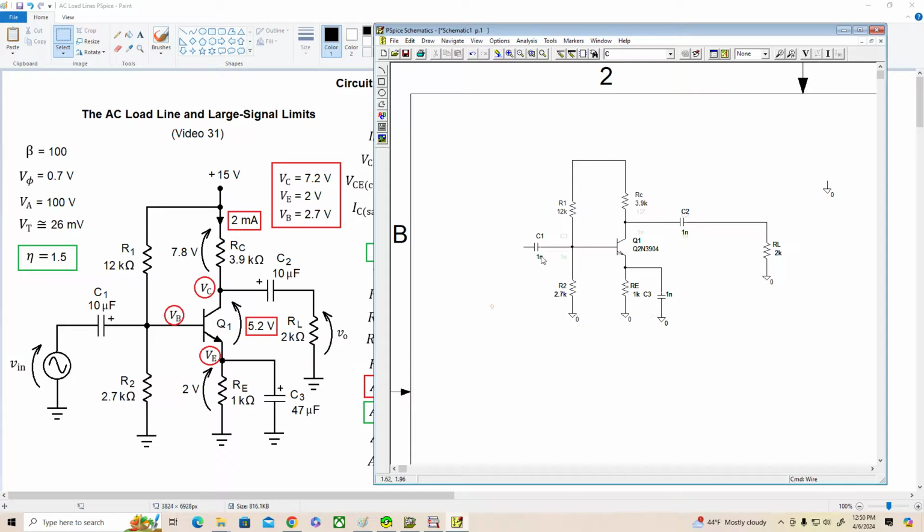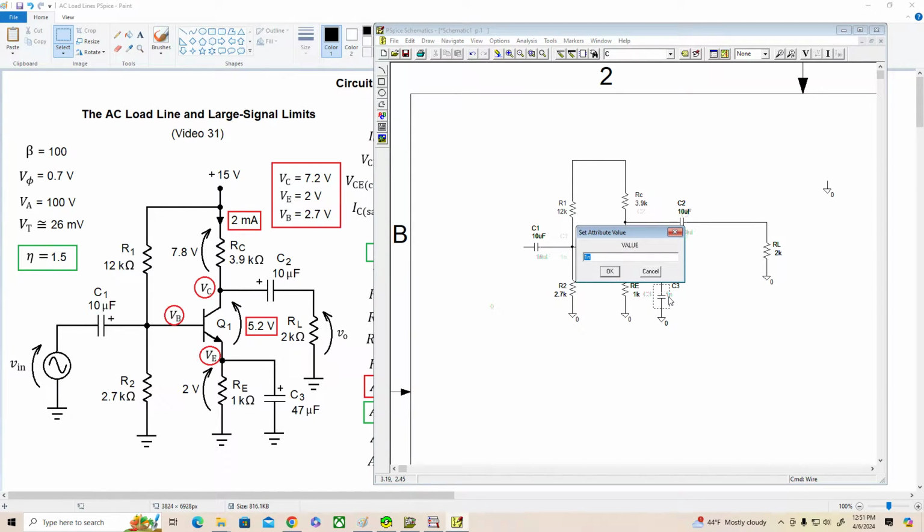Okay, so let's change the values of these capacitors to match our schematic. Okay, C1 over here is 10 microfarads, so 10 UF. Okay, C2 is also 10 microfarads, 10 UF. PSpice interprets U to mean micro, and it ignores F. I just put that there because, you know, it's the correct symbol, the correct unit.